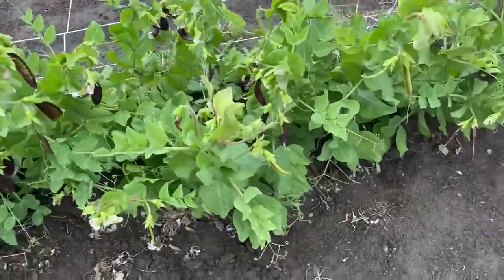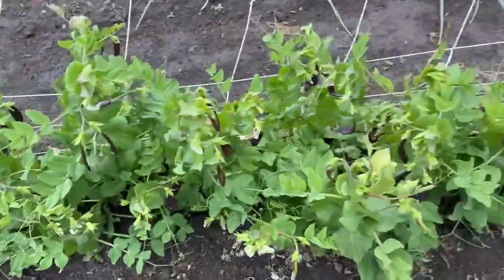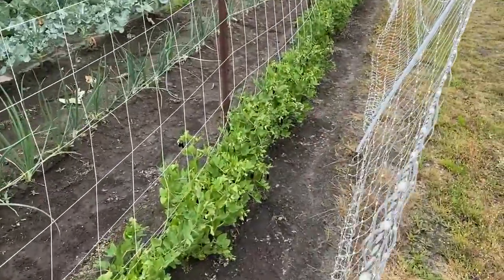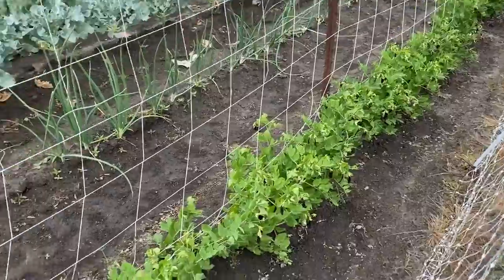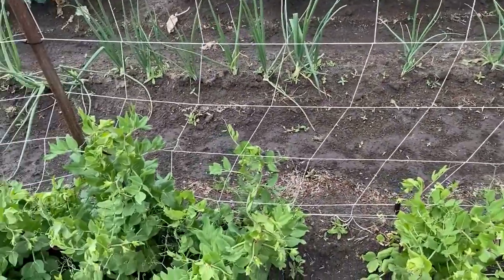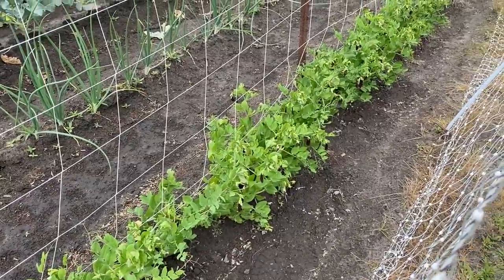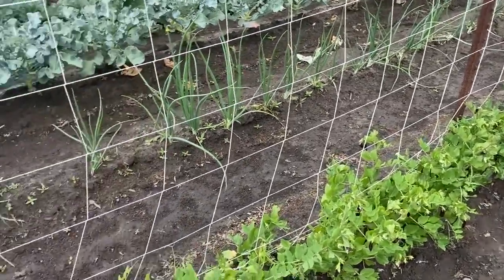You can see they're loading up nicely. They just started coming off a couple of days ago, and all I have is this 35-foot row, and I'll pick about two handfuls off of it. The amazing thing is you'll come back the next day and it'll seem like there are even more peas ready to come off. The good thing about these snow peas is you can saute them with something. If you cook them down too much, they'll turn a muddy color, but they still have good flavor.